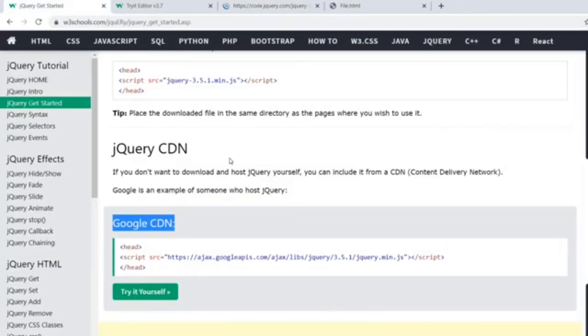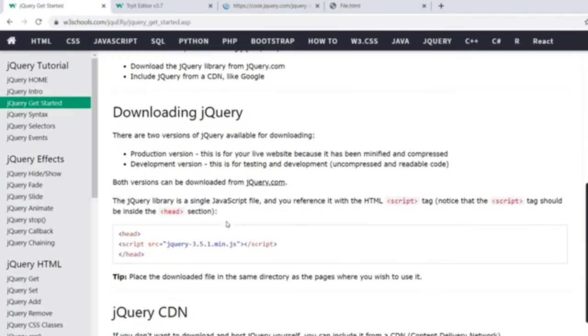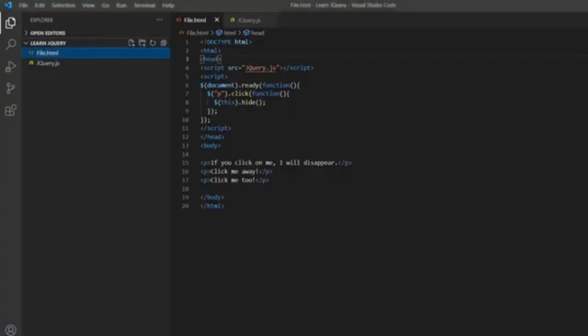Like this is the version, you can see the versions may be different, but the JavaScript code is the same thing. Using Google CDN also you can do it, and at the same time you can download jQuery into one file, and include that file into your HTML code in the head section by using this script tag. So that will help you. But also one more thing you have to know, that you have written this script here in this file. Unlike this, you can also make one more file for this JavaScript. So for jQuery scripting, you can make a custom scripting file, and you can include this part in that file also.